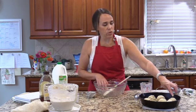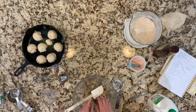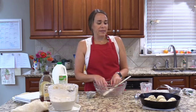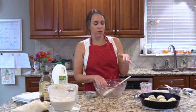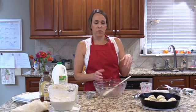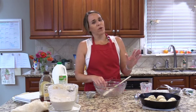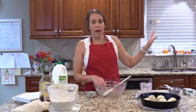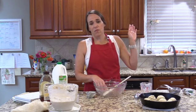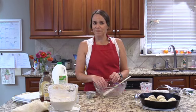So that's it. 1, 2, 3, 4, 5, 6, 7, and then there's a little bit left. So that can be my little sample one. I put a little butter in the skillet, put it on the stove, and just melted that down to coat the bottom of my skillet, which of course will taste great. But if your cast iron is seasoned really well, you don't have to do it. I did that mostly for flavor. And then I'm going to just put a clean tea towel over the top, set it back in the corner, and let them rest for about 30 minutes, and then I'm going to bake.